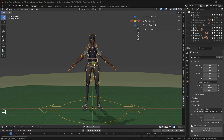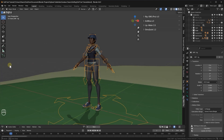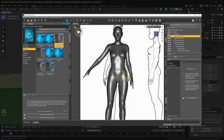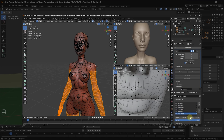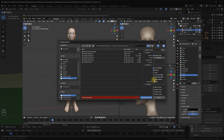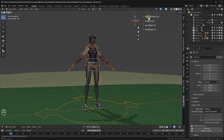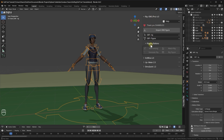Hello and welcome. In this video, we're going to take a look at how to refine animations from Mixamo. I've got this golf character already set up in a golf scene. The character started as a Genesis 8 female from Daz Studio. I sculpted it into this stylized figure in Blender, then sent it back to Daz to add all the necessary clothing and accessories, brought it back into Blender using the Rig GNS add-on, and polished it up for this final look. It's fully rigged using the rigging buttons in the Rig GNS tab and is now ready for animation.